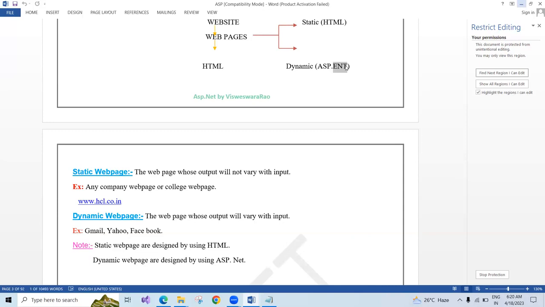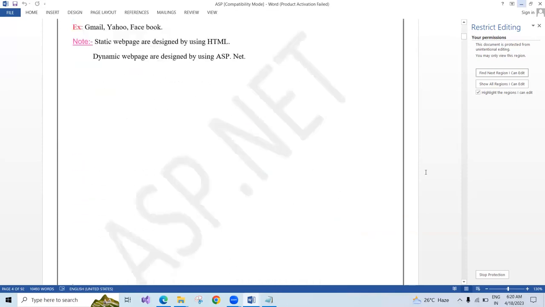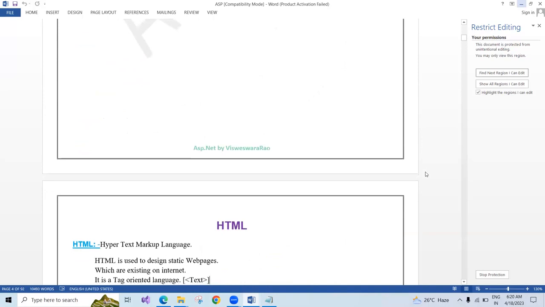Okay, done. So guys, only 2 lines of page. Okay.